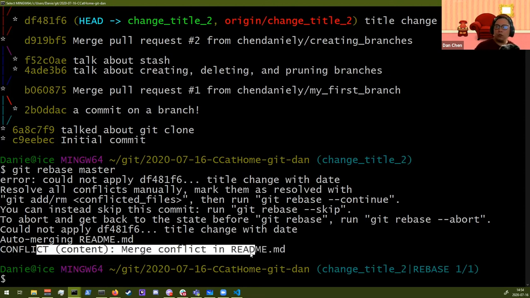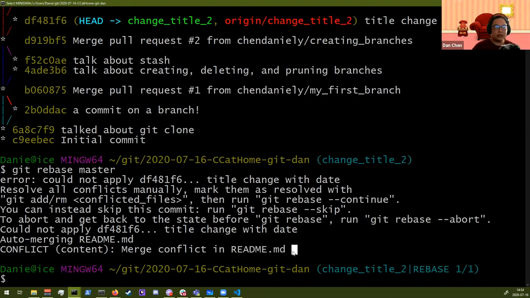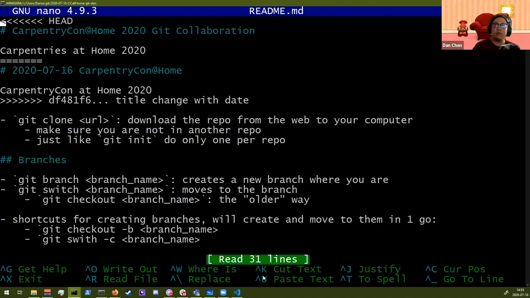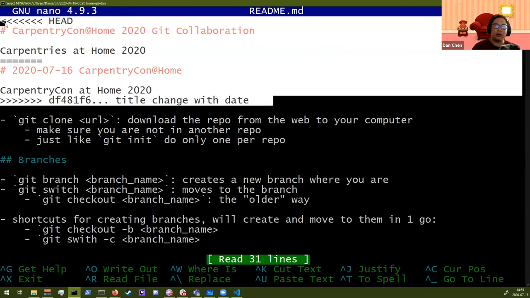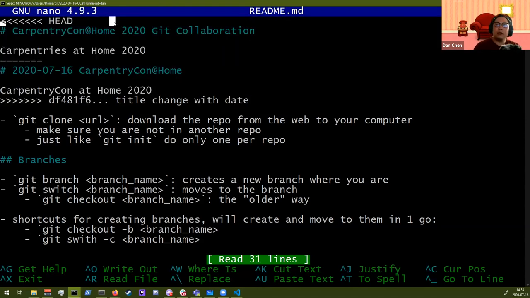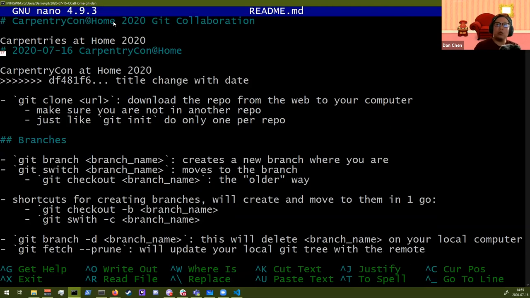All right, so we have a conflict. Once we're in this conflict stage, it is literally go back to the Software Carpentry conflicts episode, and it's exactly the same. So what that episode tells us: we open up our README file, we have these less than, equal, greater than brackets telling us exactly where the conflicts are. And if this is code, be sure to actually run your code afterwards. If this is in the middle of a function, sometimes it's not that simple, your function can actually change. So if it is code, run the thing from top to bottom again.